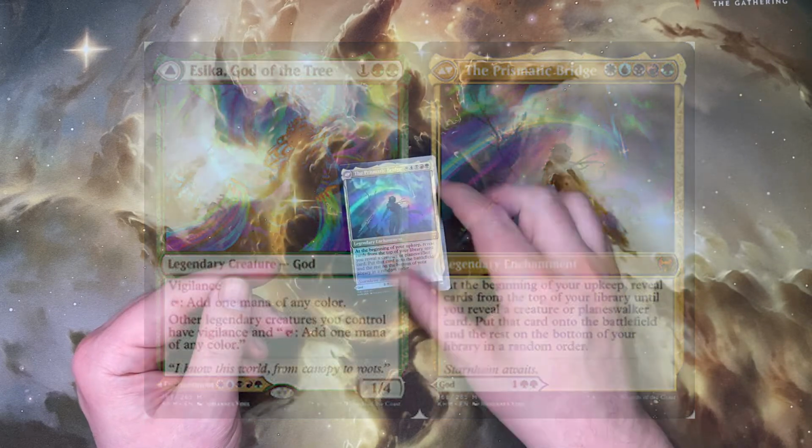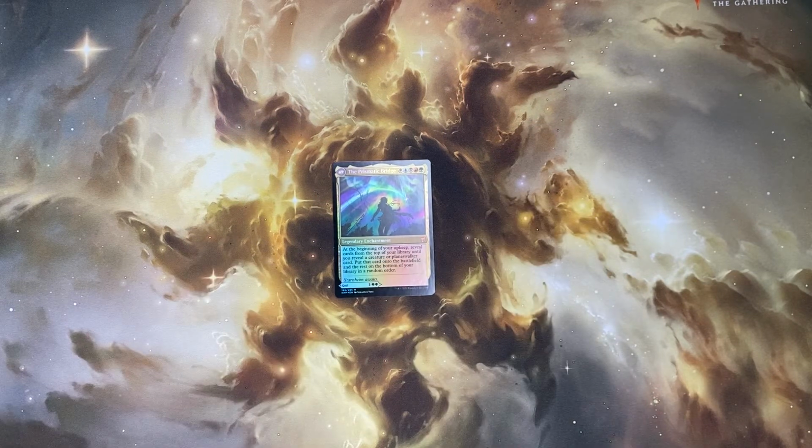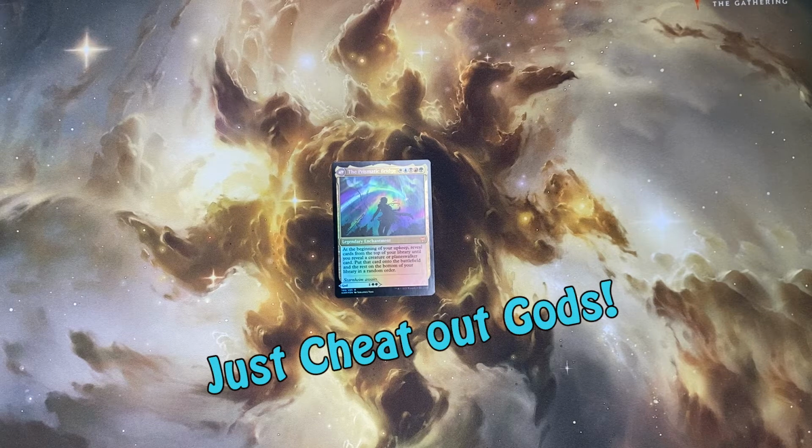And what the Prismatic Bridge does is at the beginning of our upkeep, we reveal cards at the top of our library until we reveal a creature or planeswalker card, put that card onto the battlefield, and put the rest on the bottom of your library in a random order.